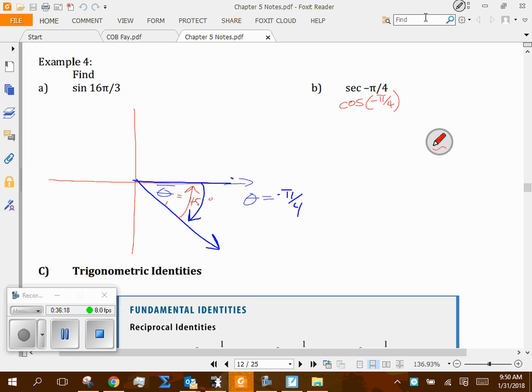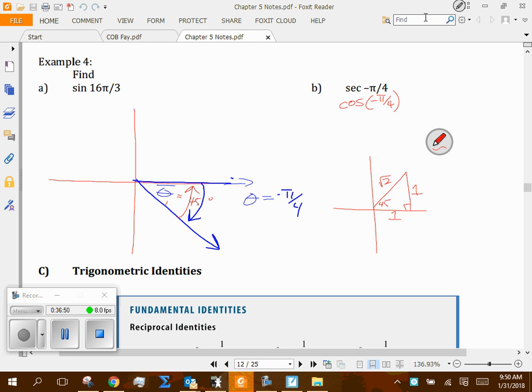Now, maybe I'm a person using that second approach. Maybe we redraw that theta bar in the first quadrant. Okay, if that's a 45-degree angle, I'm going to redraw the reference angle in the first quadrant. If that's 45, isn't that n? I'm going to let n be 1. Isn't that n, and then this would be n rounded to 2, so 1 rounded to 2. Is that okay? I chose 1. You can choose 2, 3, 4, whatever you want n to be, or you can just leave it as n.